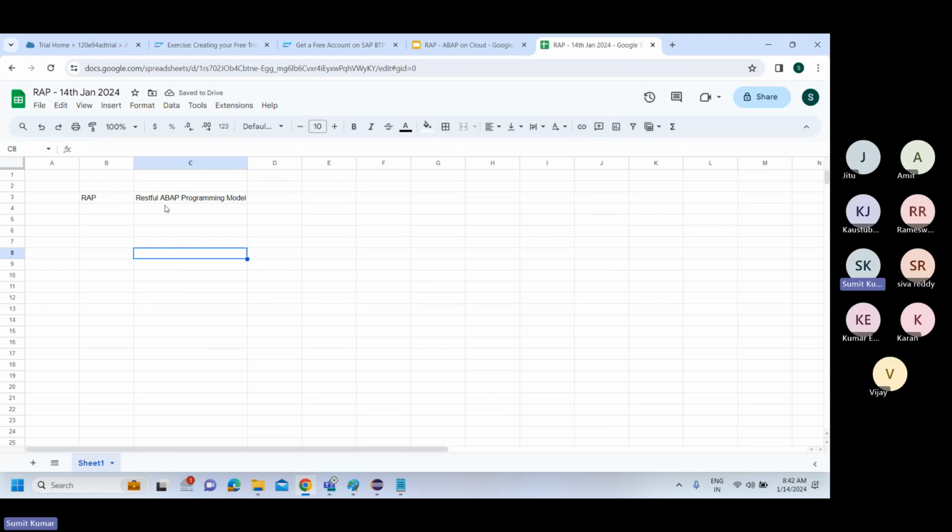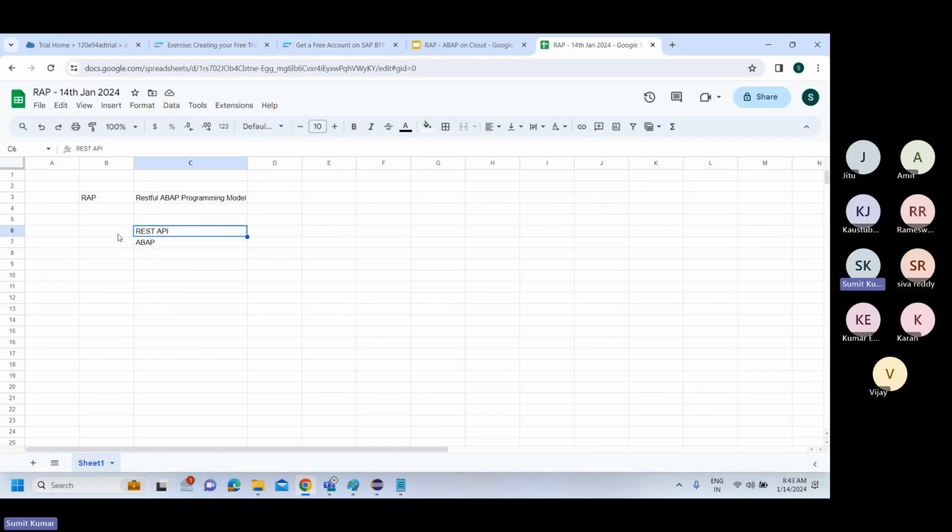One thing is quite clear: it says REST, so it's near to our REST API. It talks about ABAP, and there is some sort of programming model with which we would be doing something. So it's a relief for an ABAPer, that they'll be learning something on top of what they already knew. We'll be able to connect the dots easily.